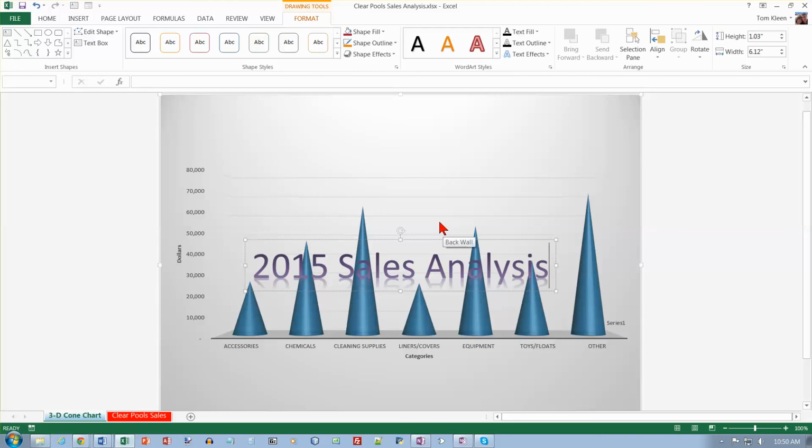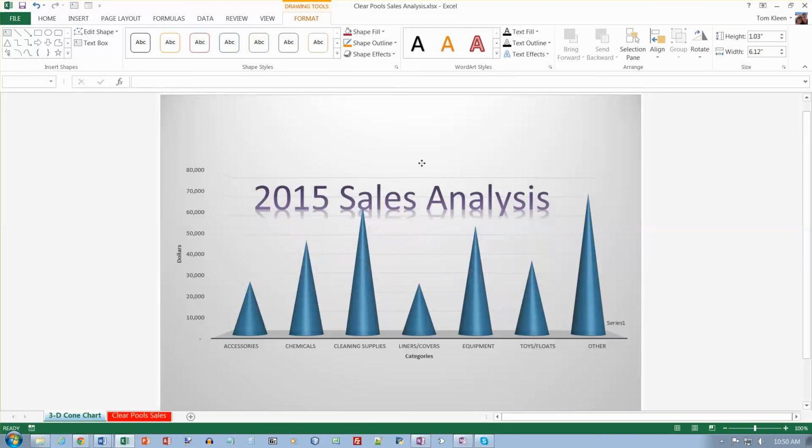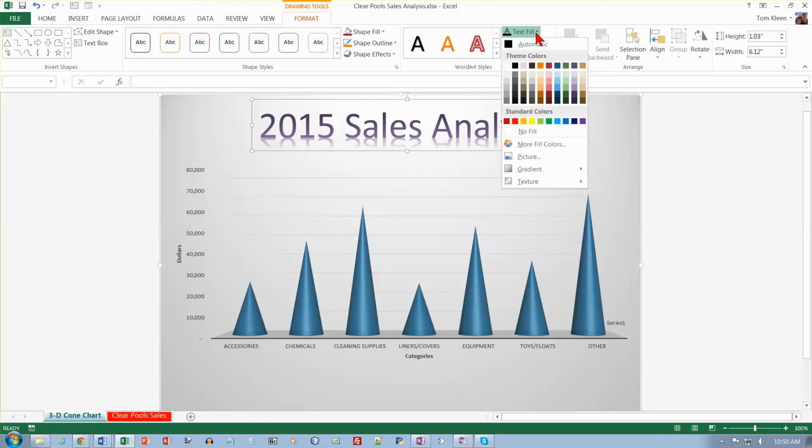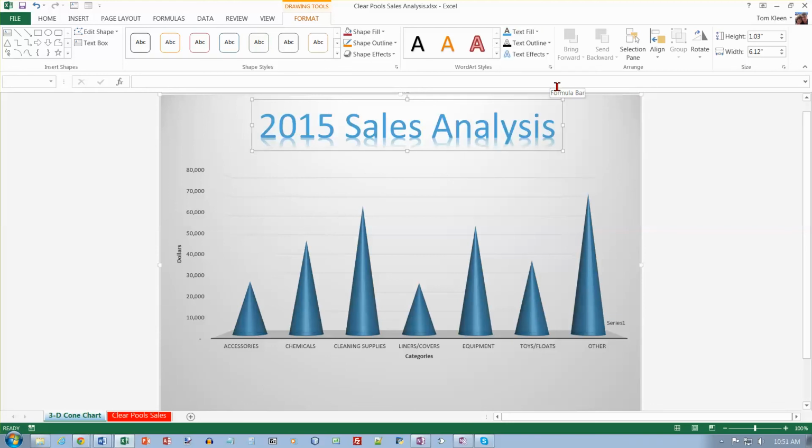And we also want to drag it up to the top of the chart. And we also want to go to the font color, which should be right here. And the color that we want is dark blue, accent 3, lighter 40%. That's the one right there. And it'll change it all to blue for us. And then it says click outside.